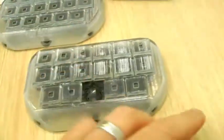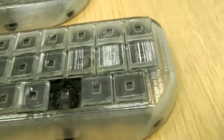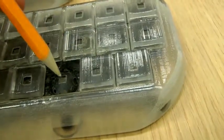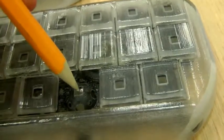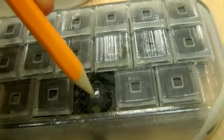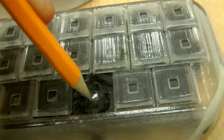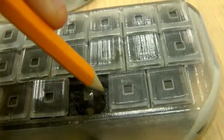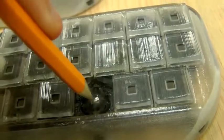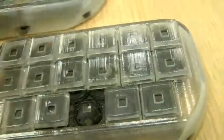I've got an example here which I've actually pulled apart for us to have a look at. Here's a close-up of one of the keys, so you can see that this has been designed to act as a sort of cushion. It's got some holes around it to make it a little bit easier to depress, and the keys then sit on top.